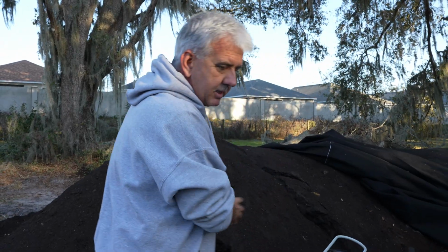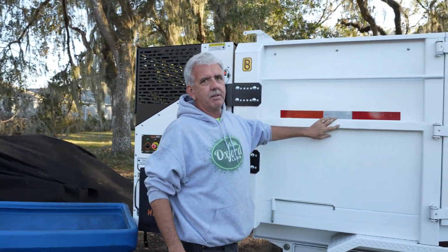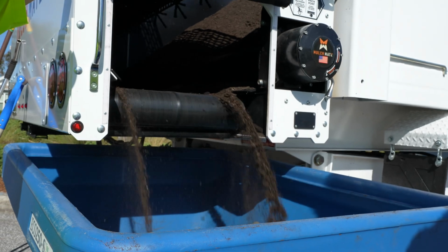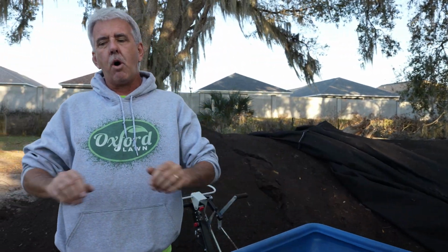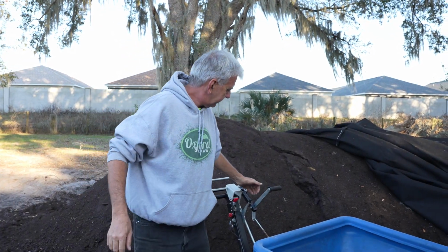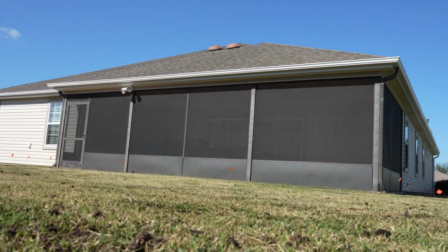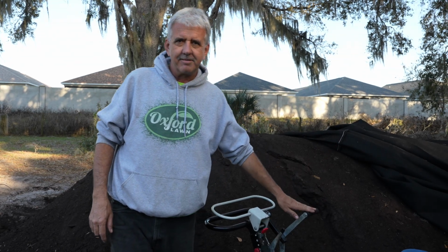We will take this compost and bring it to your property via this trailer here. We can bring as much as we need. It disperses it out this chute right here, and it goes into this machine. It spreads the compost out all over your yard in a nice even layer. We can regulate how much is going down. We can regulate how far the throw is. And that is how we ensure we get the right amount of compost onto your yard.